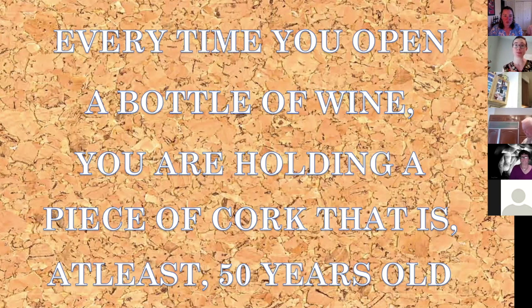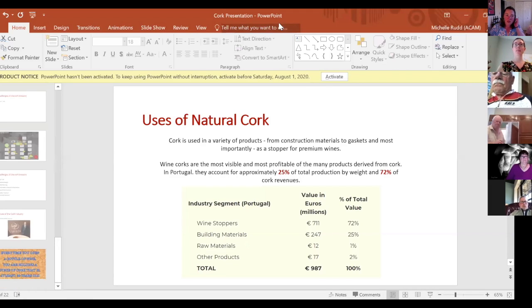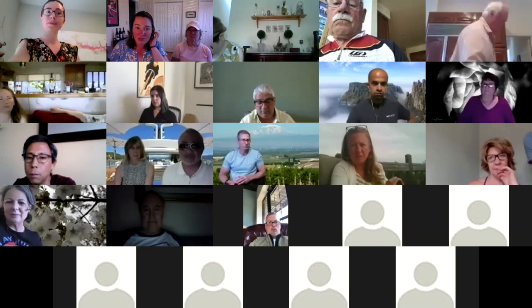But there's a bunch of options and grades and things in between. That's for natural cork. For technical cork, there are others. So obviously, if you're selling your wine in the grocery store for less than $10, you're not going to put a $1 or $2 cork in it, because that just doesn't work. They can be pretty expensive. There's a pretty wide range.